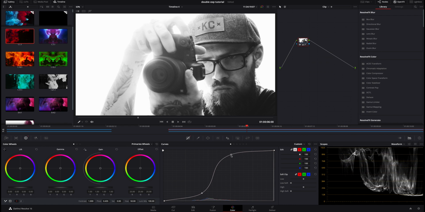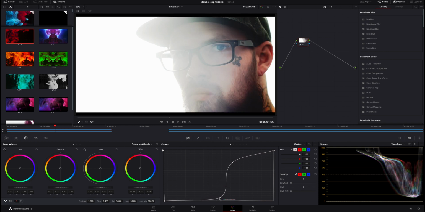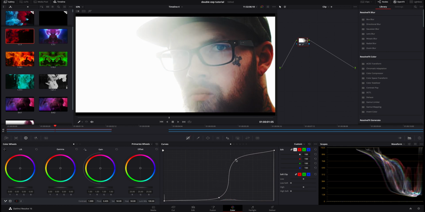You can adjust these if you like. You could actually even drop this a little bit lower, and if you want to add a little more punch, you can click the contrast right here and you could bring that up even more. I'm going to hop over to the first clip and I'm going to do the same thing. We're going to just curve it up a little bit, maybe not quite as much because it doesn't quite need it. We'll leave this one in color so you can see the difference. That actually looks kind of cool the way it is. Maybe drop the saturation down just a little bit.